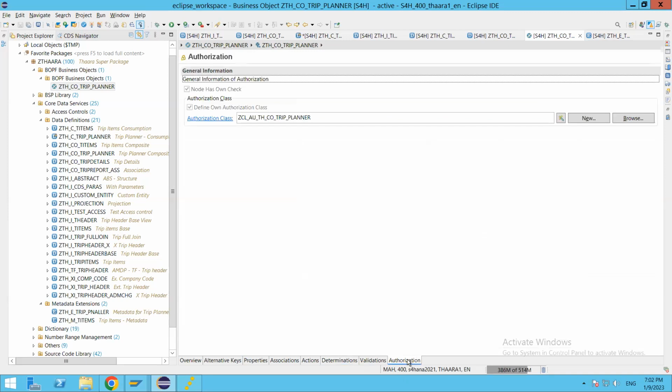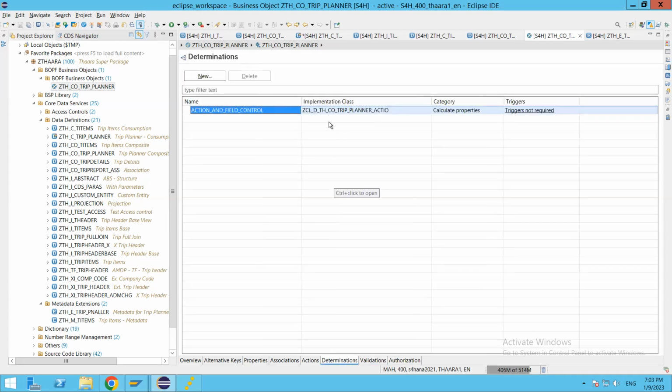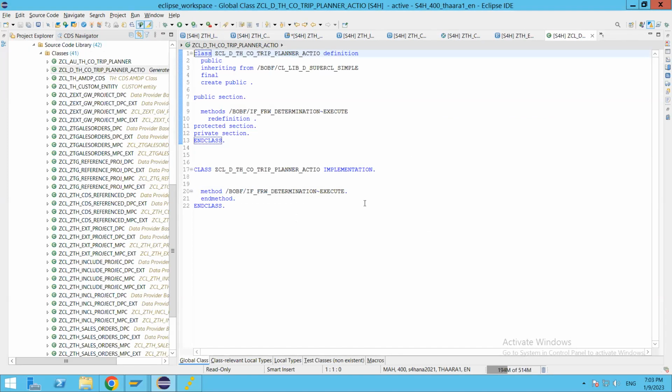And authorizations are going to be AU. There will be a class already, and if we want to implement additional authorization checks, we can come here and put the authorization checks inside the BO as well. If we go to the determinations for now and Ctrl+click on this class, it will take us to the class for this particular one.